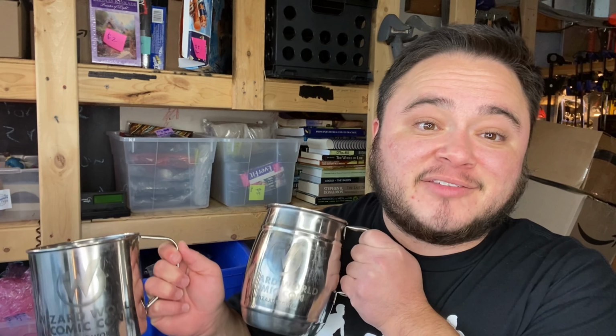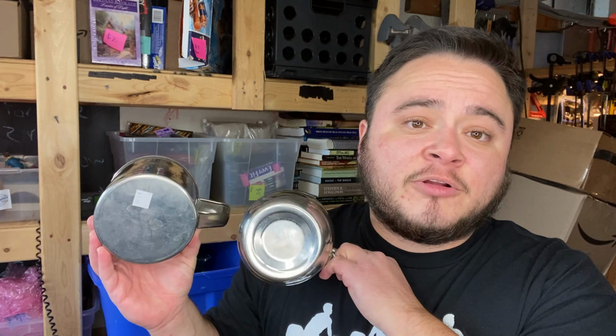I saw these metal Stein mugs, and they said Wizard World Comic Con, and I grabbed them right up because I know Comic Con is a super hot thing where just tons of people are into that. 3 of these are listed on eBay, but no sold comps in the last 3 months. But I did look on WorthPoint, and there are definitely sold comps for them individually. I'm going to lot mine together. I think it'll give them a better chance of selling. Paid $1 each for them.